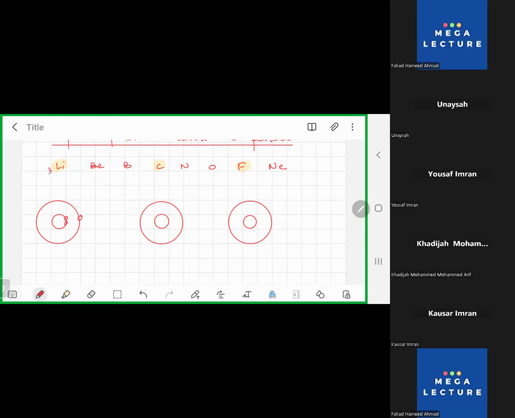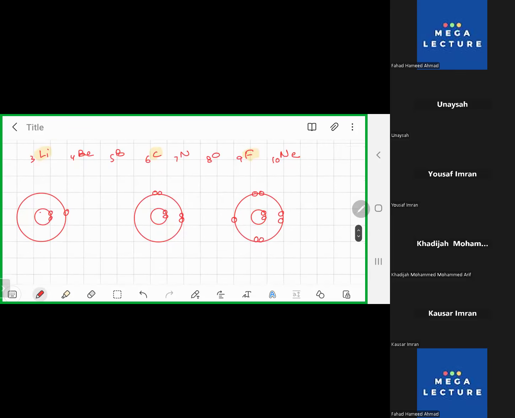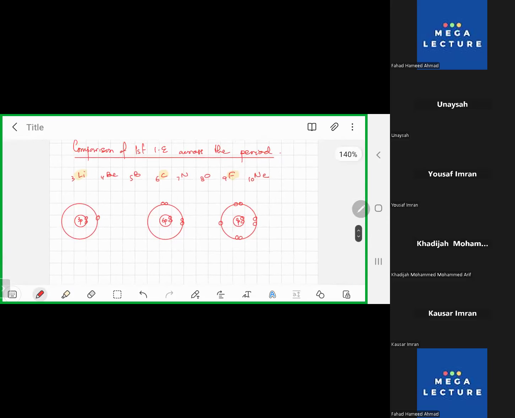Or you remember, you have 3 protons and 4 protons, 5 protons, 6, 7, 8, 9, up here I've got 10. अच्छा, अगला वाला, that's carbon is 2 and 4. And this fluorine over here is 2 and 7. अच्छा, plus the nuclear charge. This one has 3 protons. This one has 6 protons. And this one has 9 protons. ठीक है. अच्छा, वैसे बता दो कि what will happen across the period?